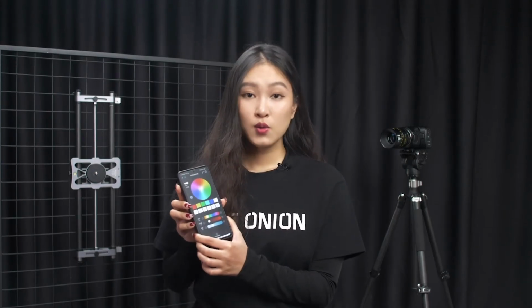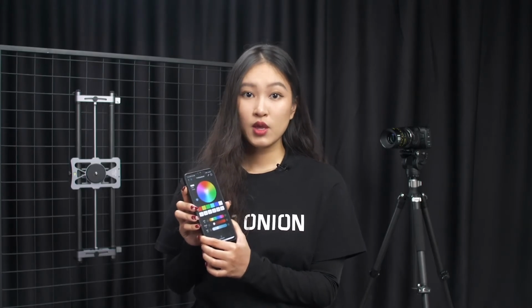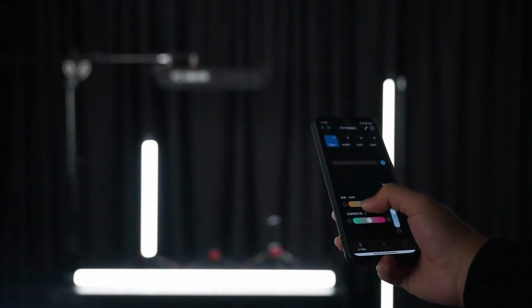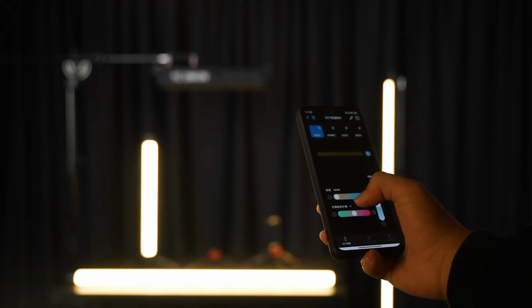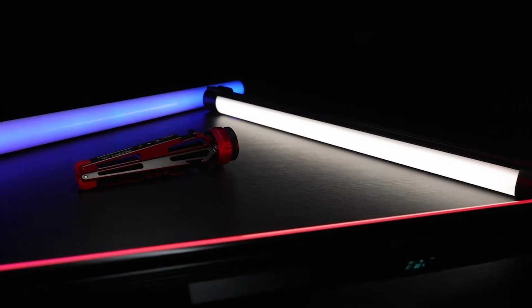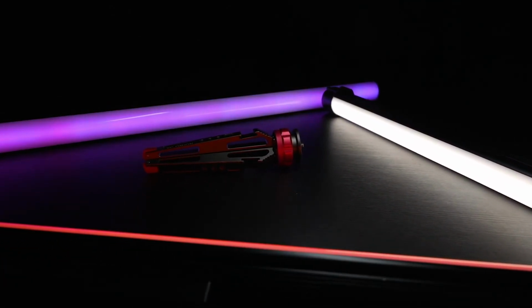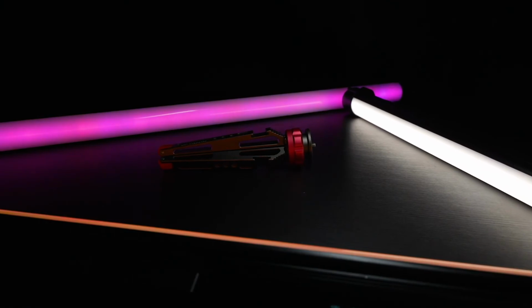Based on the app, YC Onion breaks the rules of traditional ways of using an app. With a mobile phone, you can directly connect and control multiple lighting devices. Through the interconnection, a variety of different lights can be operated synchronously, creating a YC Onion multi-axis lighting control system.